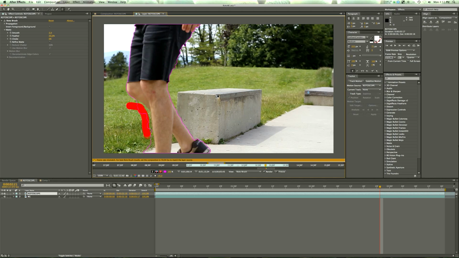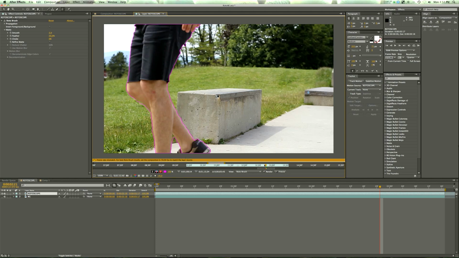Anyway, what I'm doing now is I'm holding down Alt or Option and just painting away the spots that I don't want. So I don't want this little piece here. Actually, it doesn't matter. This can be in here. We're just worrying about this general area above the grind box. So we're worrying about these pieces, the top part of the leg and the pants. Click and drag, and that takes away from what we're cutting. Hold down Option or Alt on Windows and just paint.